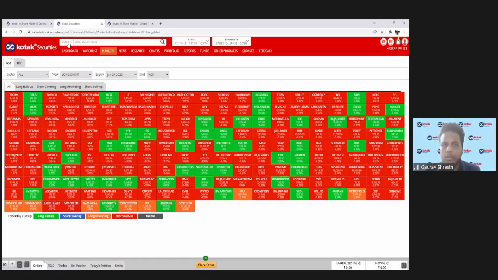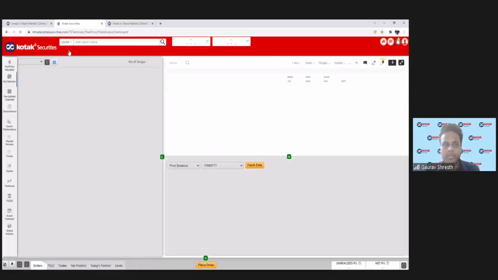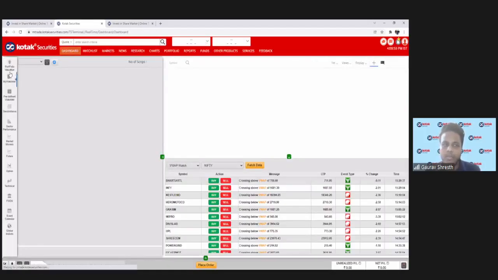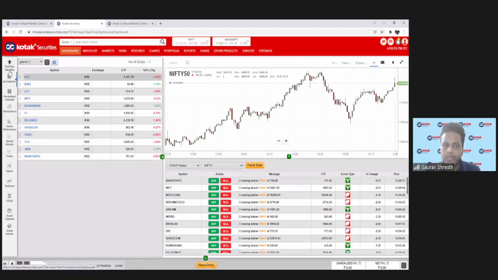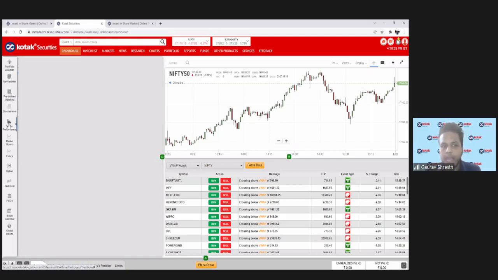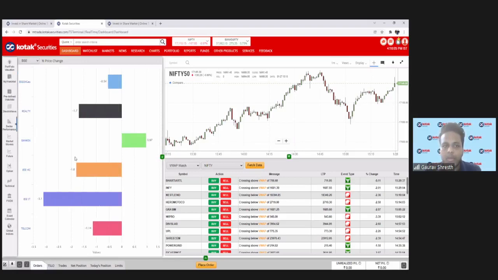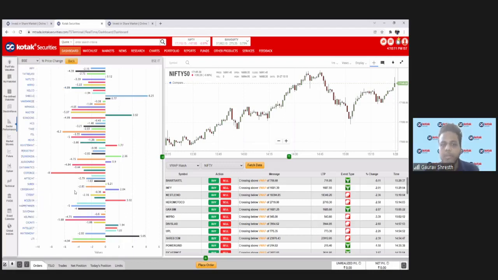Another new development we have done is under the dashboard section. At the extreme right hand side, you can see all the features, which are portfolio valuation, predefined list, or sector performance and all. Under sector performance, whatever the sector and whatever the performance has been, you can see that. Once you go under this, you will be able to see the list of stocks and the individual performance of the list of stocks. Okay.